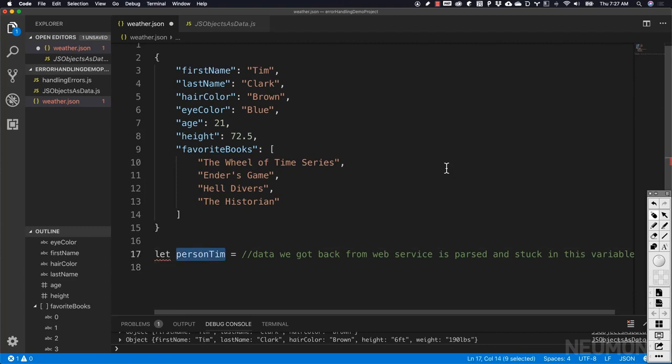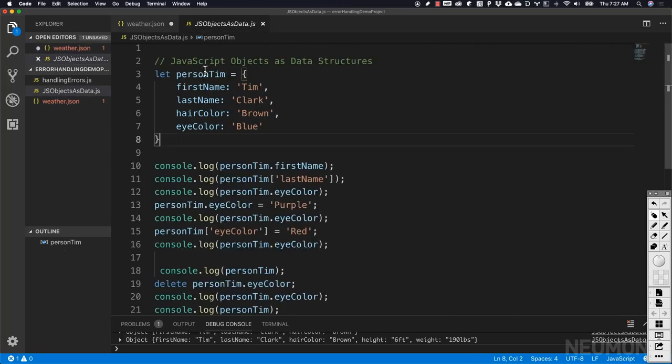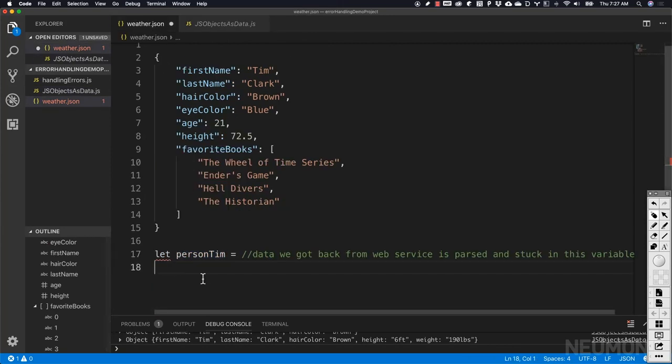This variable points to a data space, a bucket, if you will, that we chuck data in. We would have some kind of code right here where we would be getting back information from the web service, and then we would parse it using the JSON parser, and then that would become an actual object in our program, and we would be referencing it by personTim. And then we could actually index this array just like we would in an array in JavaScript that is attached to an object. We can go ahead and do the exact same thing.